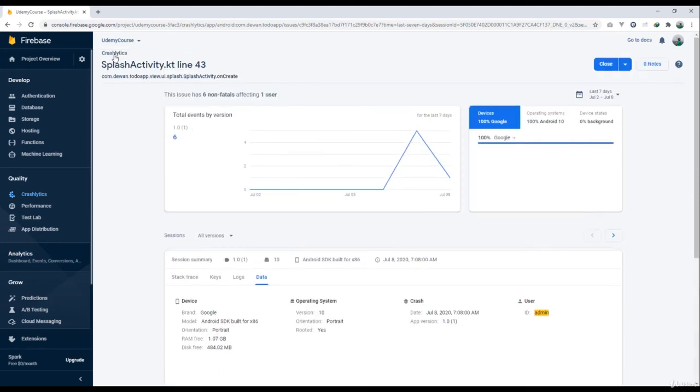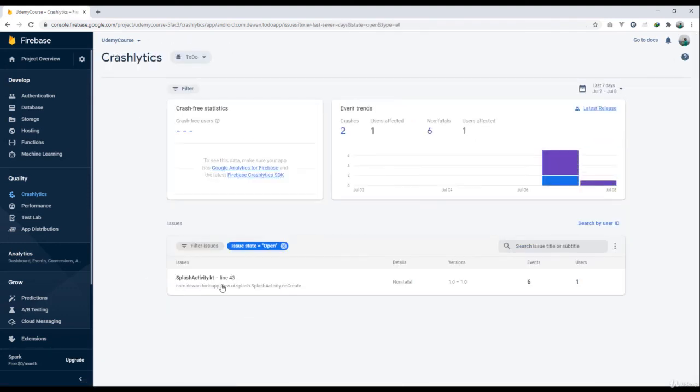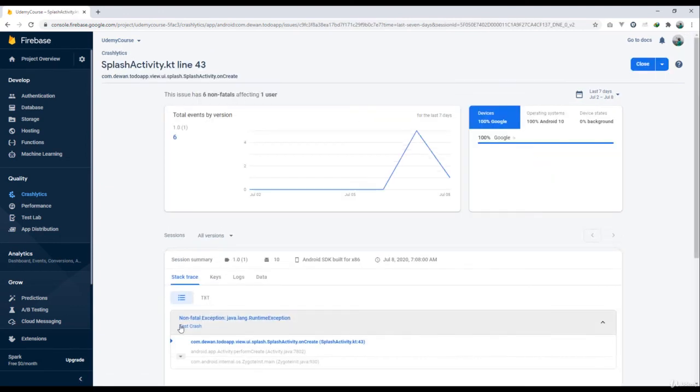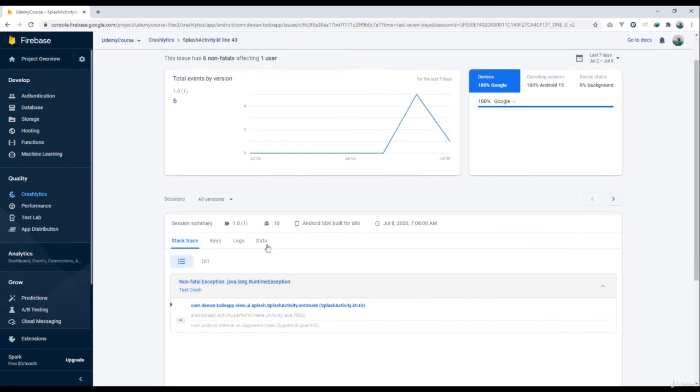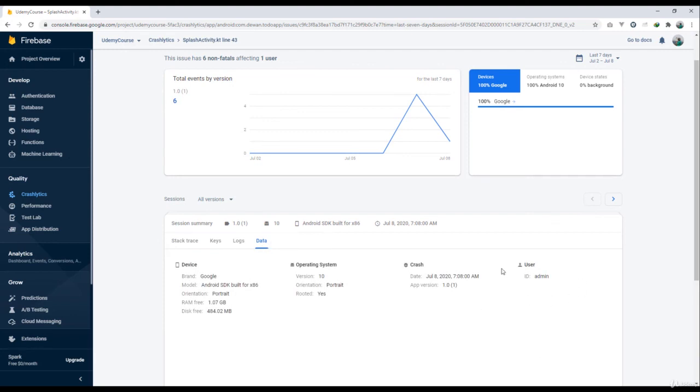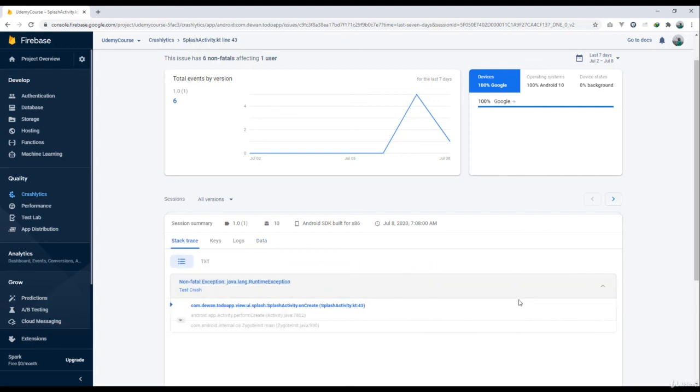If you click this one, then we can get all of the information regarding that particular user. That's great, right? So if we go back to the dashboard and go to the particular issue, you can see the stack trace over here, and on the data you can see the user as admin, and some information is there, some information is not there. So if we have passed the identifier as the user, then we can get it over here. That's great about the Crashlytics over here, and you can just filter it out by the particular user. So we have a lot of options to set it over here.